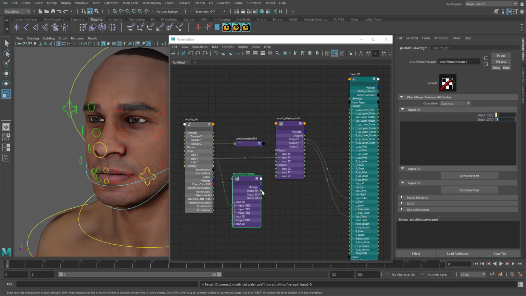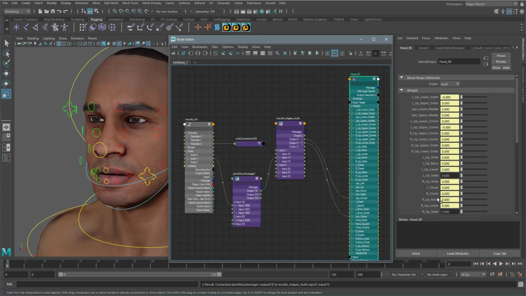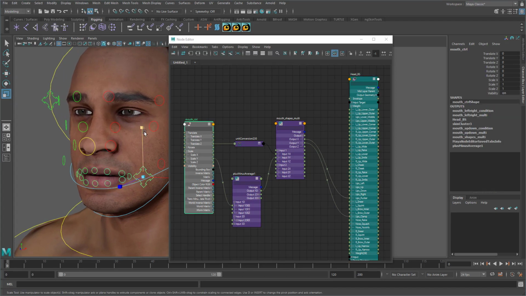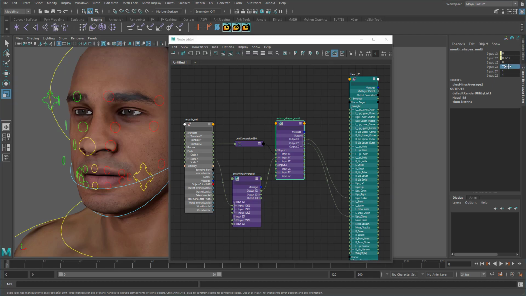Next, connect output 1D to input 1Y on the multiply divide node. You will see the lips return to the default pose because we took away that value, so the blend shape is back at 0 now. Let's test it. Okay, we need to invert it, but again, this is a simple task of setting the value we multiply it by to a negative value. So we could set that to -70 instead.